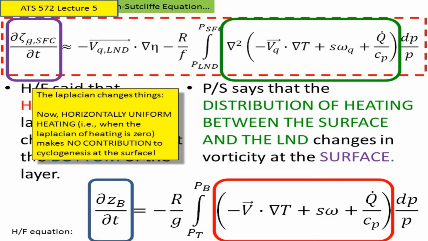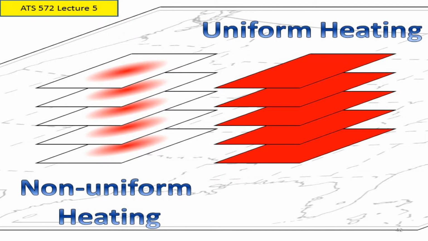Now, to understand why that was, we made these maps with a little bit of perspective, where I tried to make a column of the atmosphere that had non-uniform heating, with more heating in the middle and less out towards the edges, like a place where maybe there's latent heat release in a column of air, versus on the right, where you can see the more uniform heating pattern.